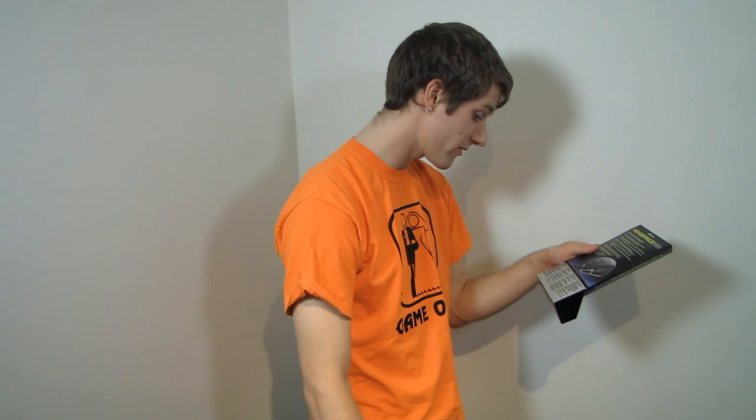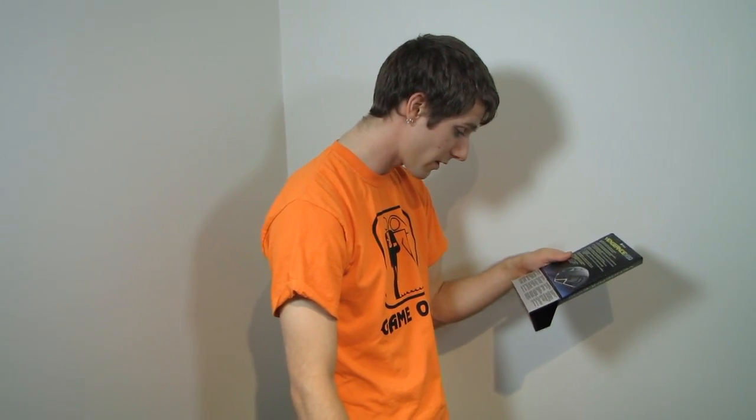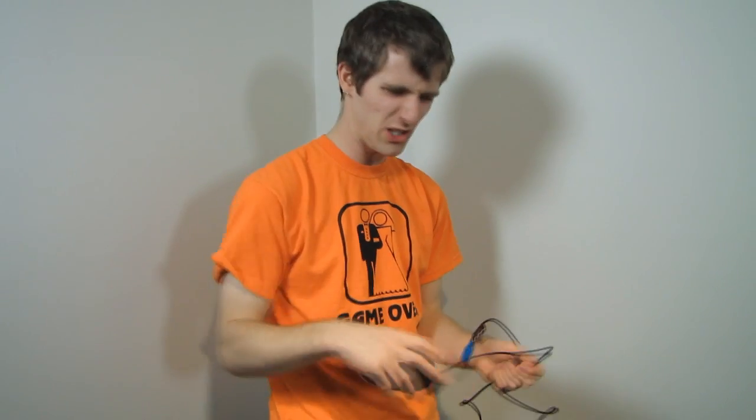Tracking up to 165 images per second and up to 30 Gs of acceleration. Personally, that doesn't mean nearly as much to me as when I use the mouse and I go, oh yeah, that sensor feels good. Some mice, they're really high DPI, but you go to use them and you're like, oh, this is a crap sensor. It's not imaging the surface below it nearly well enough.